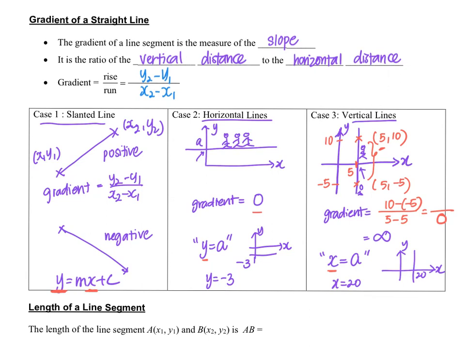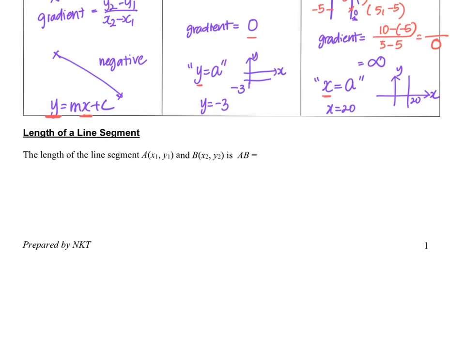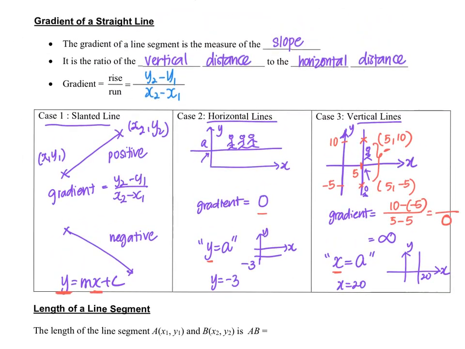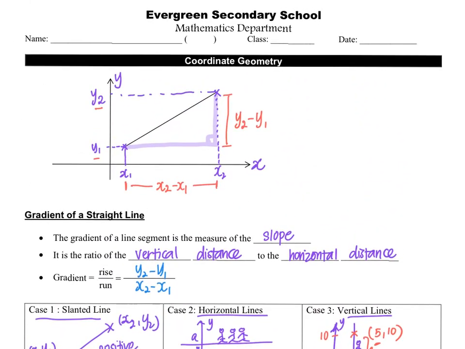Okay, up next we will move on to the length of a line segment. But before we move on, let's come back to our diagram over here. Now we notice that this was already mentioned to be a right angle triangle, am I right? So if I know this length over here and I know this length over here, how do I find the length at this side? Now this is a right angle triangle, that means this will be the hypotenuse. If I have a right angle triangle, what do I use? I can use the Pythagoras theorem.